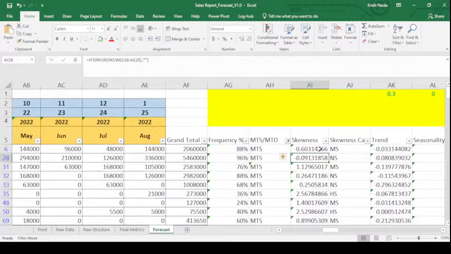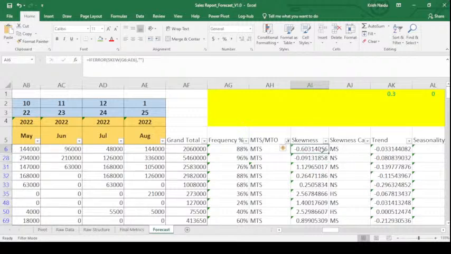The impact of skewness on the forecast is that if we have high skewness, then we have more challenges in getting a highly accurate forecast. We have to understand the reason why the data has high skewness, and based upon those reasons, come up with solutions to get the right, accurate forecast. If the skewness value is very high, our forecasting challenges are going to increase. That is what we have to understand from the skewness.